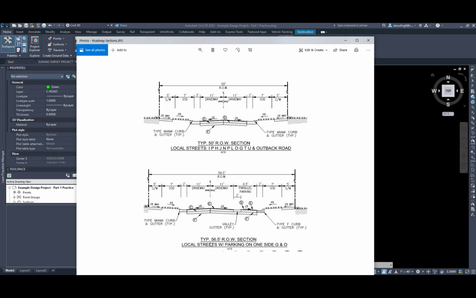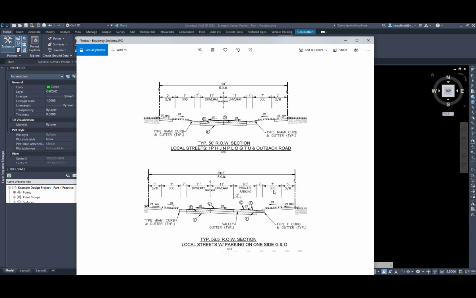Now, we also have a typical section that has similar information except it has parallel parking here. In this one, I am going to do something a little bit different. I am not going to create this valley gutter right now. I'm just going to make our life a little bit simpler and make that 6.5 feet. In Osceola County, the parallel parking on the side of the road has to be 8 feet in depth. That means I can use 1.5 feet of the F-type curb as part of my parallel parking. And I still have to have 7 feet of sod.